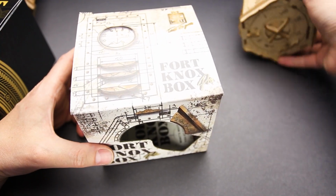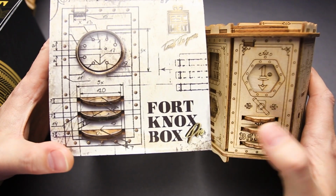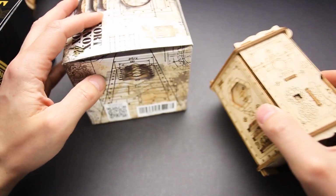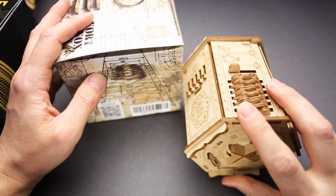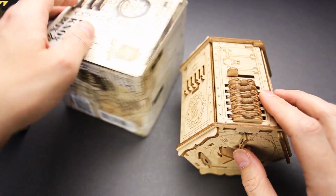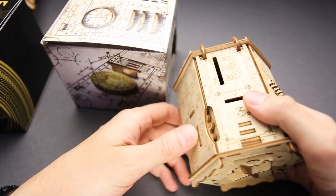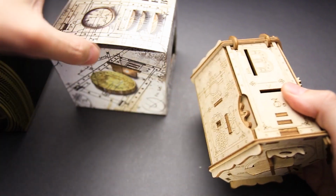As you can see, there are a lot of things from the puzzle printed on a box, like these discs. If you move it here, you will find that there are discs on this side that are printed on the box as well. And here there is a kind of a Bitcoin sign which is on the box as well.